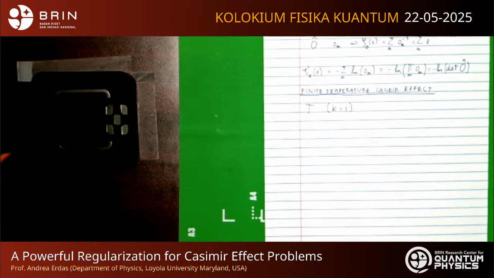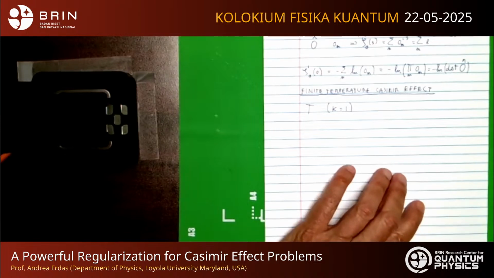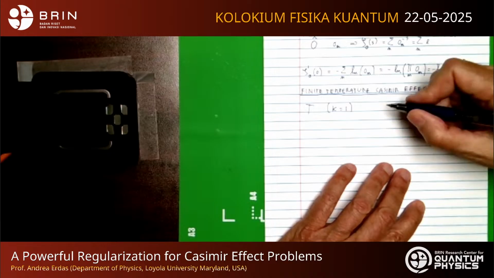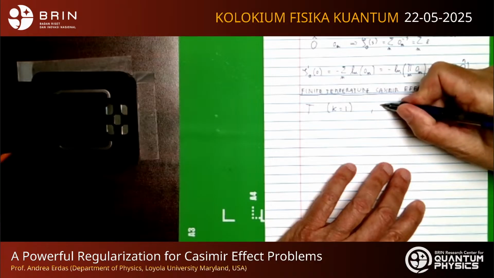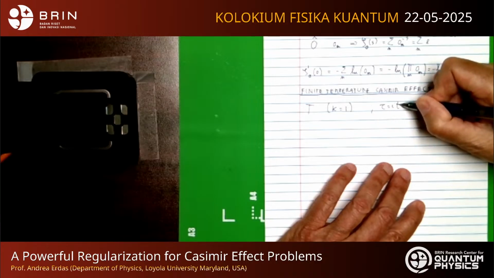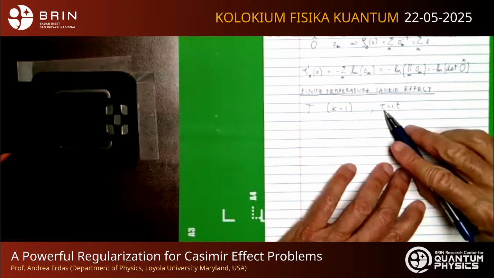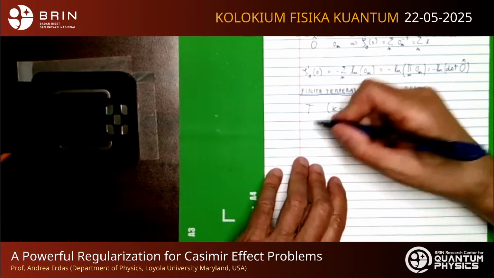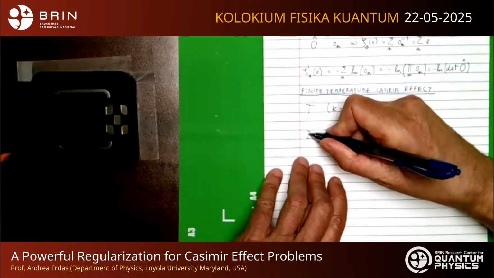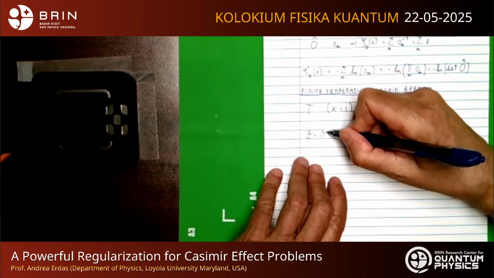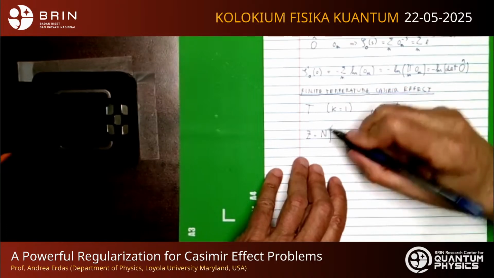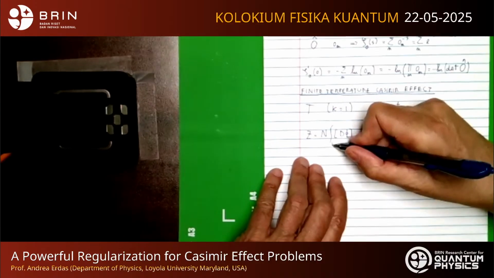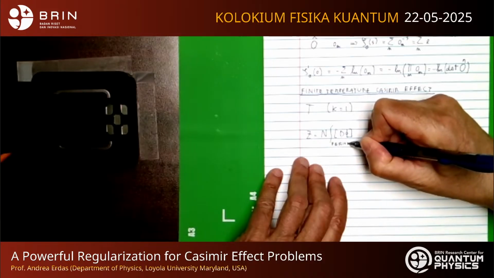Since the system is in thermal equilibrium, I will use the imaginary time formalism of finite temperature field theory, which is convenient for this type of problem. And so using imaginary time, I'll call tau my imaginary time. So in this case, tau is imaginary time, and t is the regular time, and you see the definition. So the partition function for this system, Z, can be written in terms of a functional integral, and so I'll do that. And then I'll explain all the symbols that I'm introducing here.